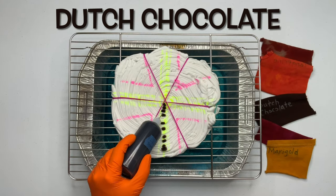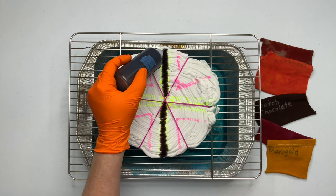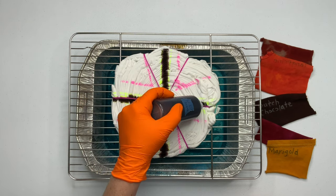Now it's time for the fun part. We get to add the dye. And I want to remind you guys that I have this sped up to warp speed. I am not adding the dye this quickly. So I'm editing this video and I can see how long it actually took me.